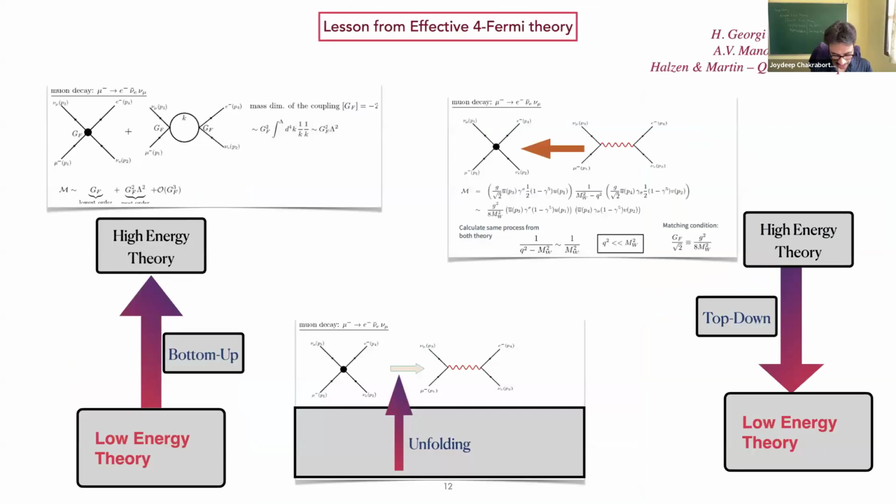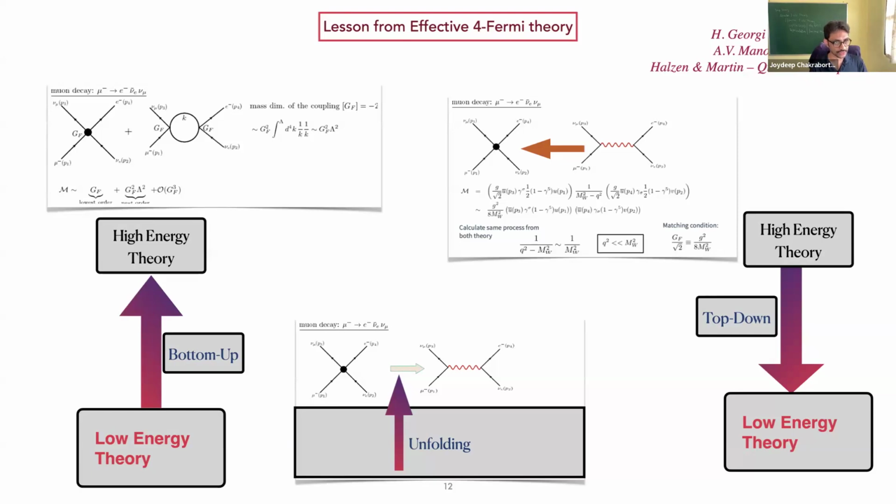Okay, so let's have a look at this four Fermi theory and see what lessons we can learn from it. Let's start from the extreme left. As you know, the muon decay was nicely described by this four Fermi theory, and you can see that four fermion fields are there. So you can think of that as psi bar gamma mu psi, psi bar gamma mu psi. If you are working in 3+1 dimensions, each fermion field has mass dimension 3/2, so this is a dimension 6 operator, right?